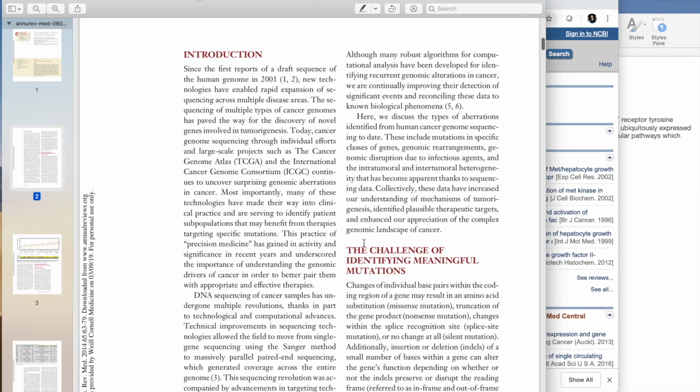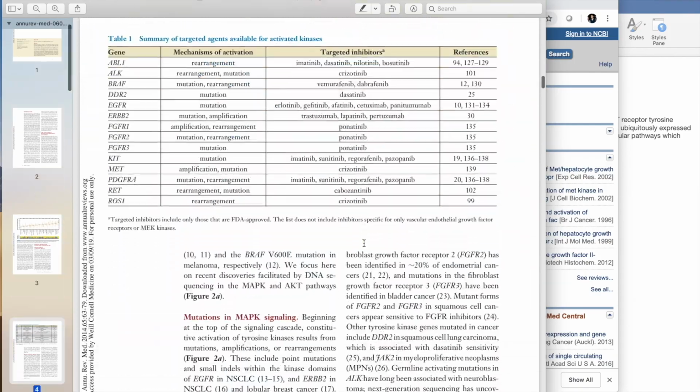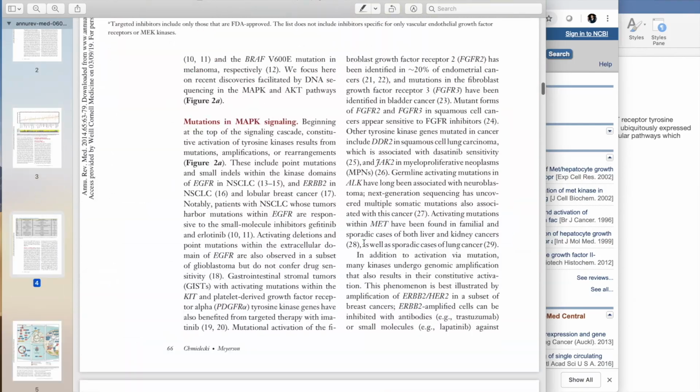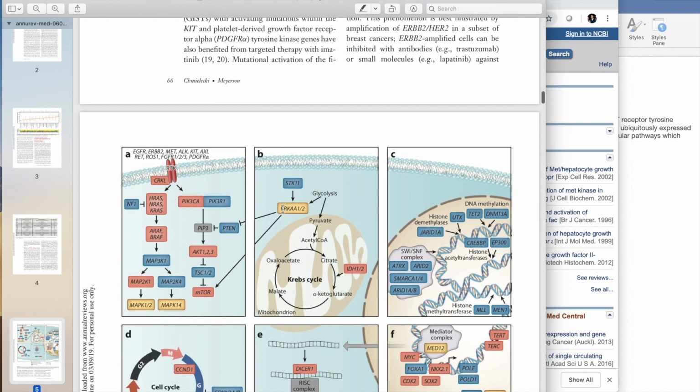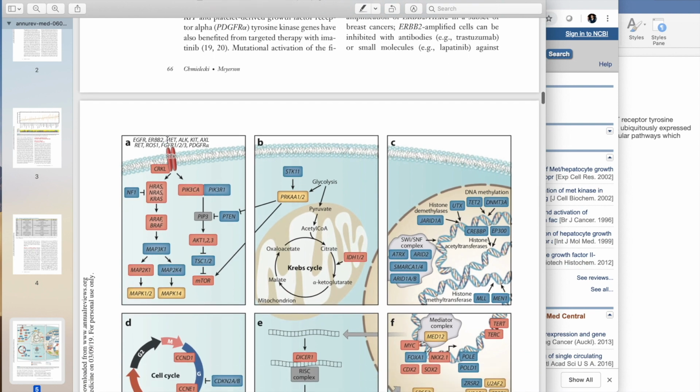Anyway, looking for MET in the Chmielewicz paper, as we scroll down, tells us that they're activating mutations, and that it acts through the MAPK signaling cascade. And looking even further, we can see that MET has activating mutations that act through RAS and RAF to activate MAP kinase.